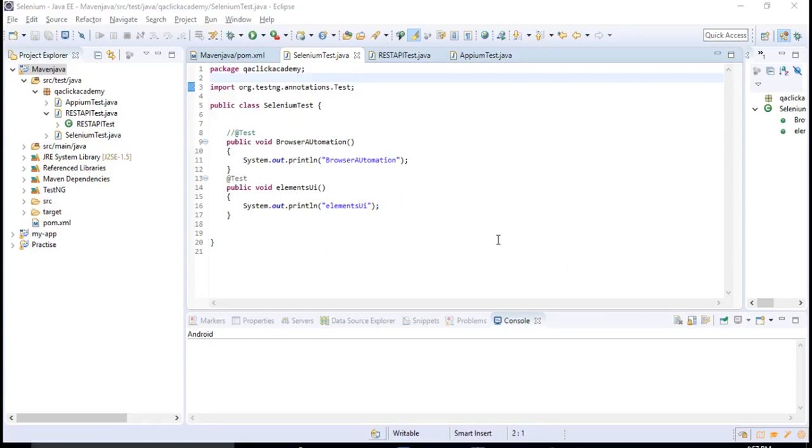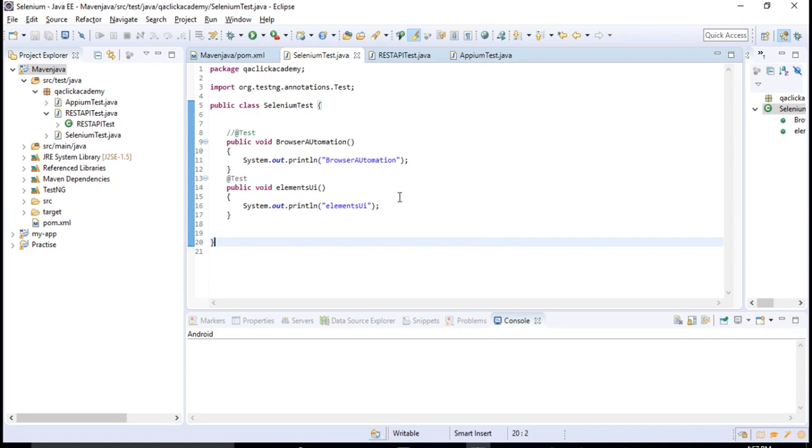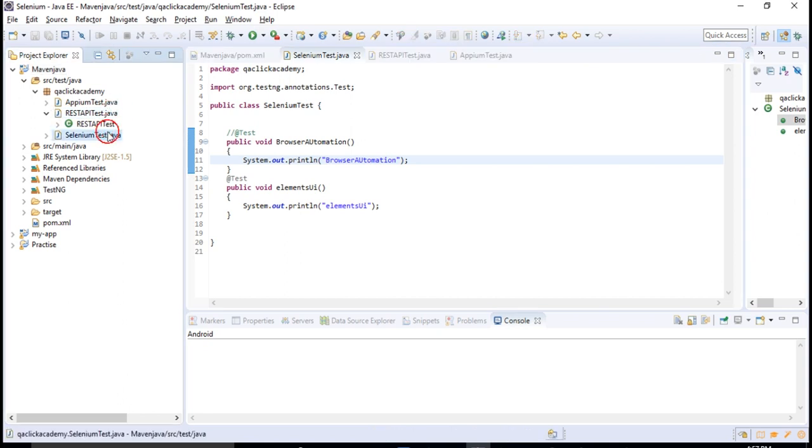Welcome back. Now we will see how to integrate TestNG with Maven. As I said, you have to watch the TestNG section before watching this Maven section. In the previous section, when I was talking about TestNG, I explained the importance of generating the TestNG XML file. With that XML file you can actually control your test execution.